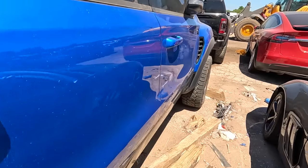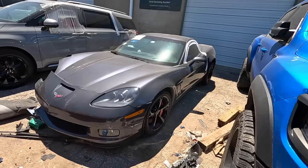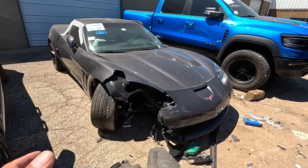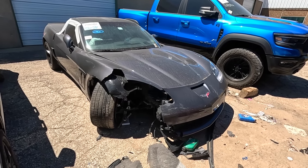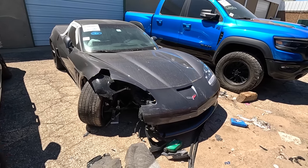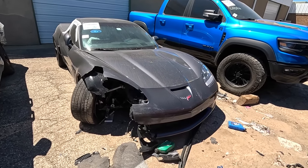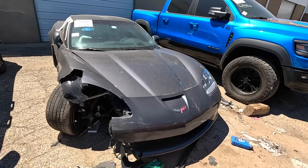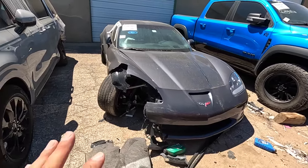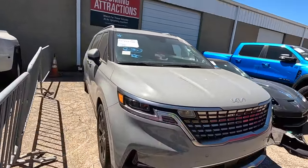Which one would you pick if you could get it for a good price — the black one or the blue one? The Corvette Grand Sport is still here too. I've always wanted a Grand Sport — supposedly the suspension is tuned differently, it's wider, more track-ready, and probably rides a little rougher than the regular Corvette. I love corvettes to this day. I bought a brand new C7 and it broke, and that went downhill really fast, so I've been staying away from the Corvette scene — but maybe sometime soon I'll consider getting another one.